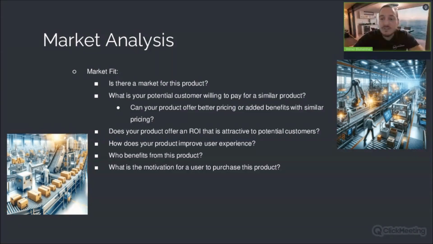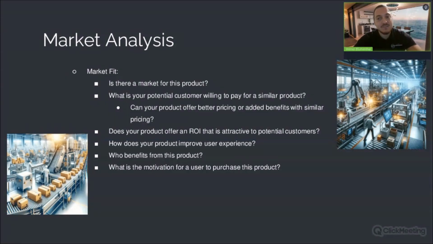The user experience, is that something that is improved? Because one thing I've learned working in the dental field is that if you mess with the workflow of an office, there's a lot of resistance to adopt a product. So the less you can mess with the workflow of an office, the better the chance your product is going to be adopted and taken on, right? So it's kind of a valley of adoption with any product, right? So what you want to do is get over that learning curve as quickly as possible and not change up the workflow too much. And if you're changing up the workflow, it better be for the better, or else adopting your product and the intake of your product is going to be difficult.